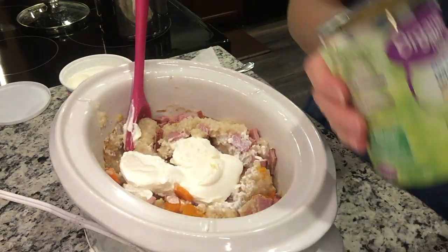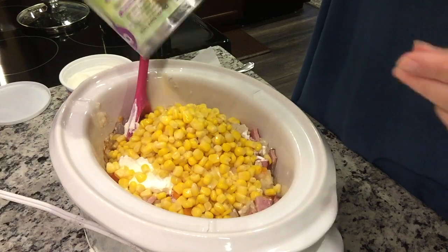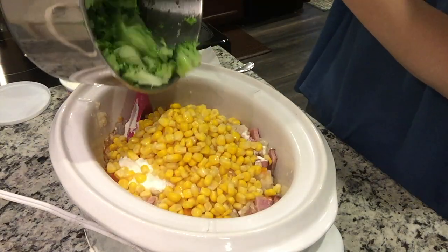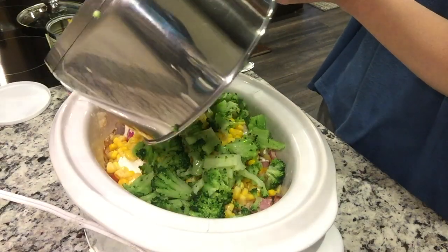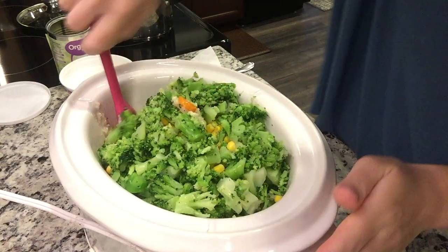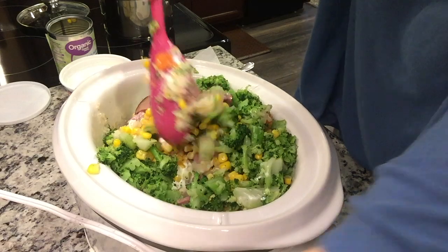We're gonna add in a can of drained corn just because I want some more veggies. This is gonna get real full here at the end. And then some broccoli, which was frozen, so I just steamed it up and chopped it up. Yeah, I should have used my bigger crock pot. So, once again, I'm making a mess.